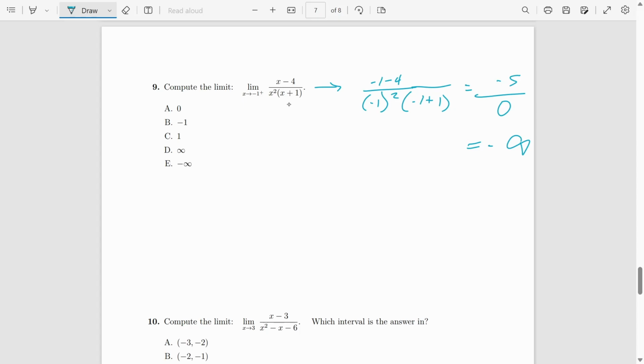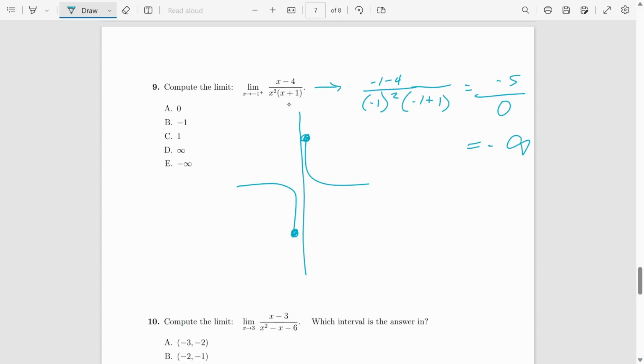Oh, hold on. It is specifying that it needs to be -1 from the right side. So we need to figure out, like, it could be a function where, oh, what the heck happened to my pen? Let's shake it a little bit. There we go. It could, where was I? So, okay, left and right sidedness. It could be a function where it's like this, and we're asked to find the limit of that, where from the right side it's positive infinity, and from the left side it's negative infinity.